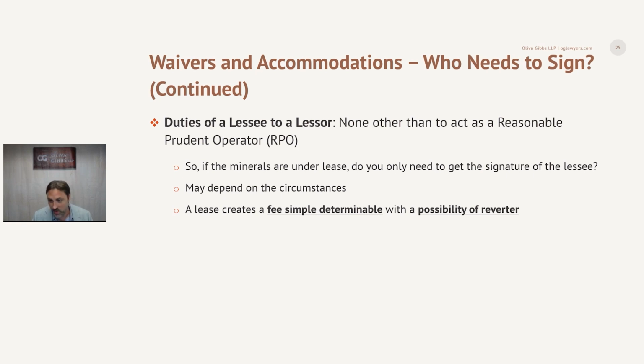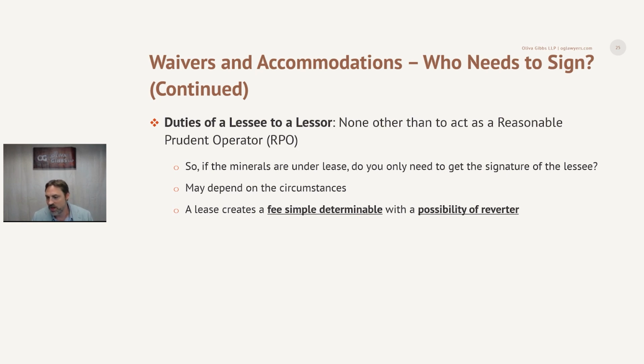Well, these are great questions. So first of all, you have to look at what is the duty of a lessee to a lessor? Really none, other than they have to act, and I mentioned this early, as a reasonable, prudent operator, the RPO, as it's called. So if the minerals are under lease, do you only need to get the signature of the lessee? This is a fairly common practice. Many solar developers take this stance. I think even some title insurance companies are okay with this, but it may depend on the circumstances.